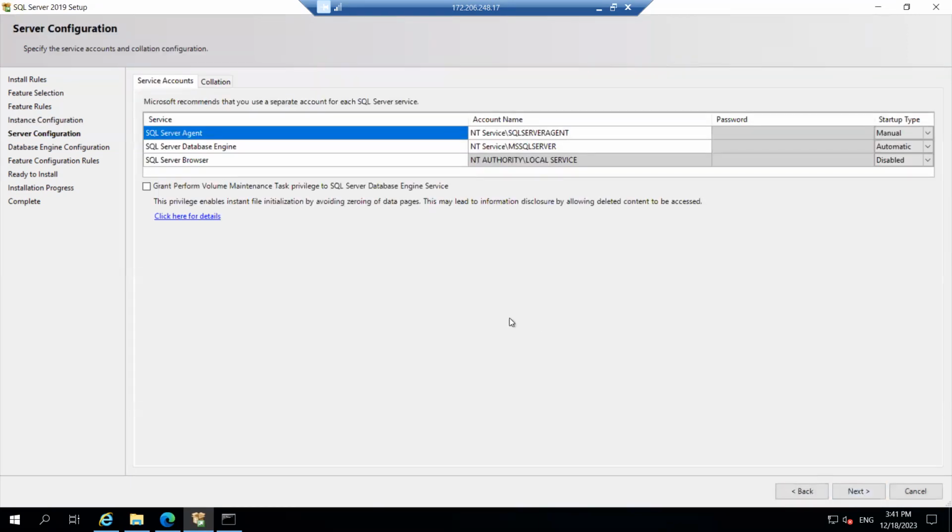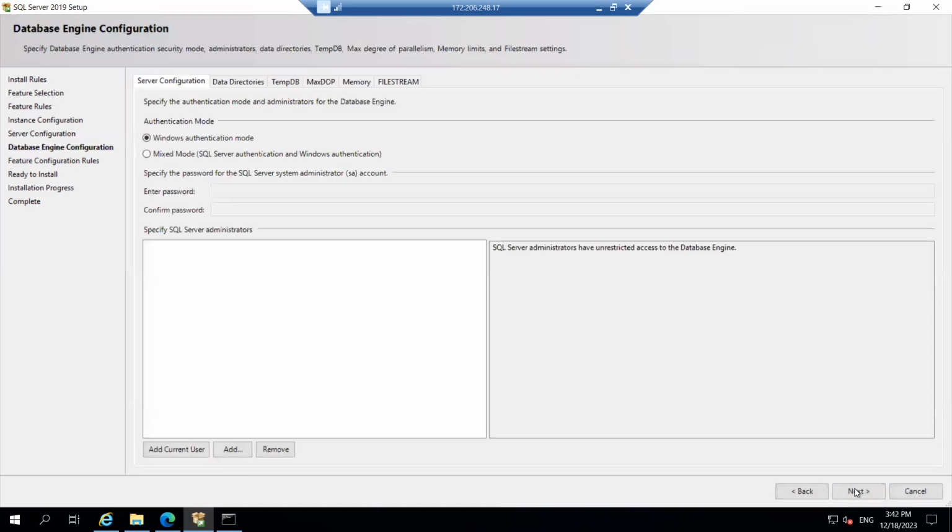Okay. Yes, you will get the database engine and all. You can make it manual if you want, or you have automatic also, and you can do some custom options here. It is the same as how we do it on-premises. There is nothing changed here. So this is what we can see.